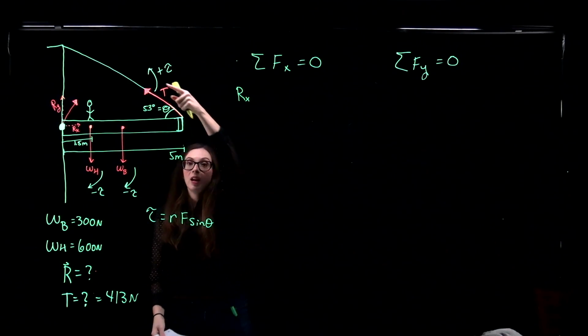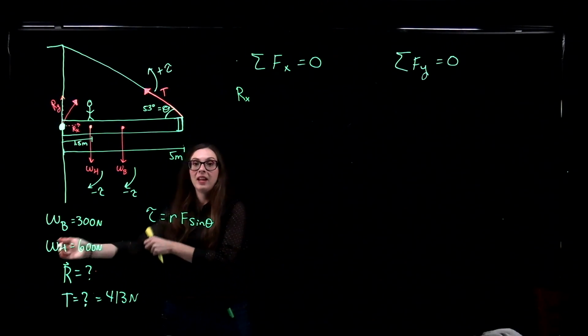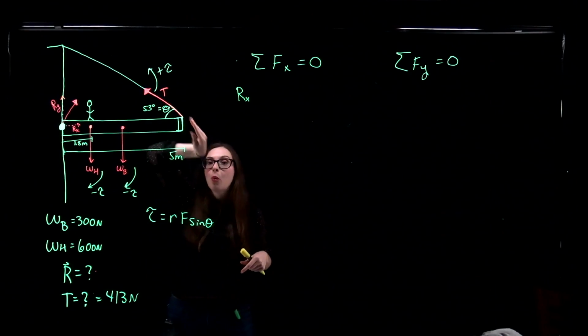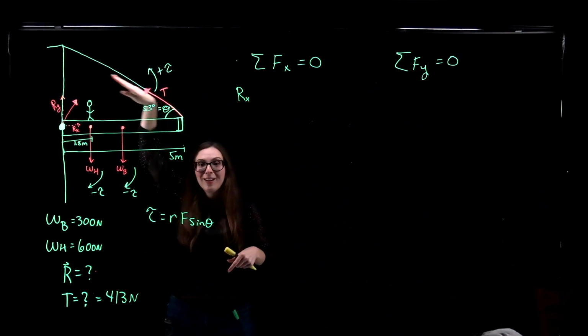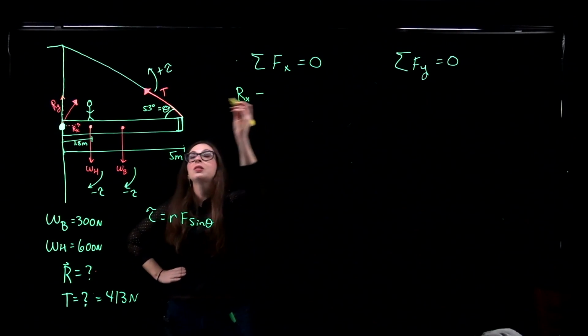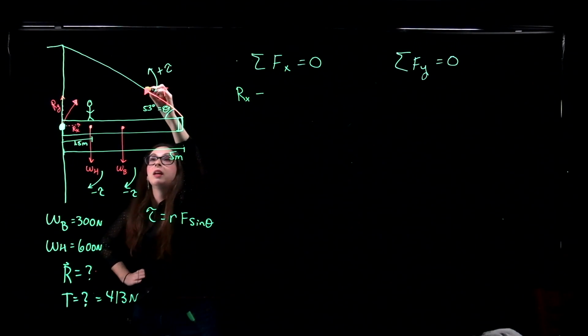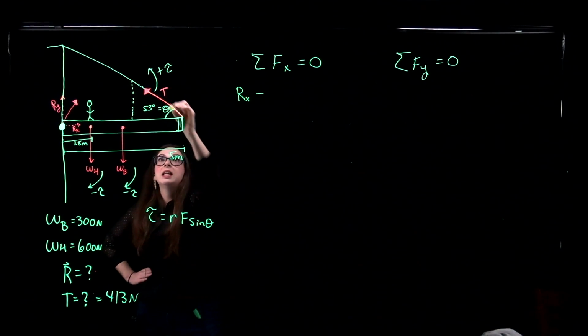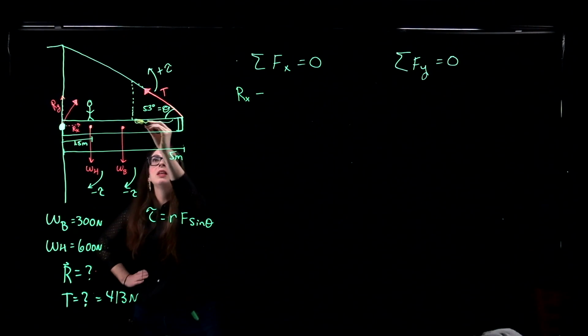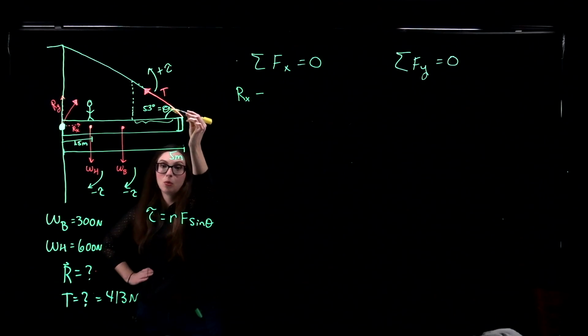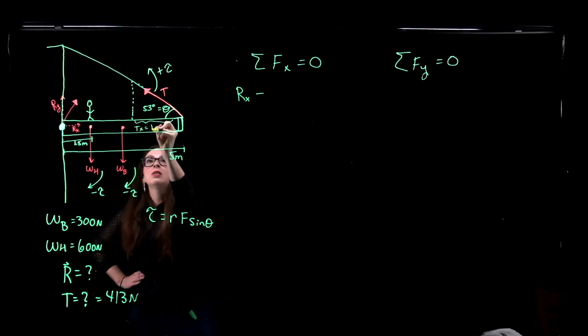Oh, I've got the component of my tension force in the x direction, but that tension force is pointing off in this direction here. That's in the minus x direction. So we've got minus, let's see, we've got to figure out what is the x component of this tension force. Okay, so we've got our angle theta here. T is the hypotenuse of this little triangle here. So the x component is going to be this side down here, which is adjacent to our angle theta. So this x component for my tension is going to be T cosine theta.